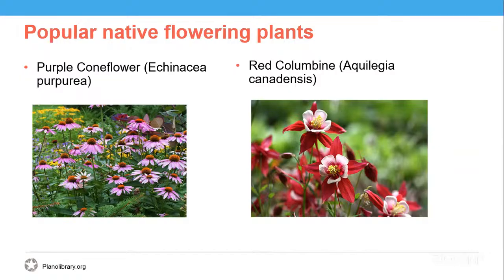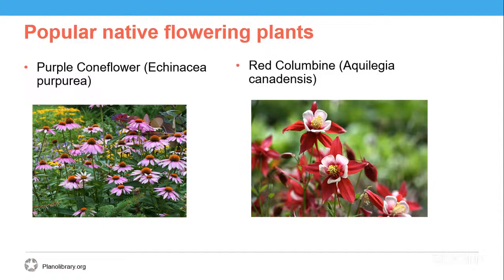The first one here is purple coneflower or echinacea. They bloom from April to September with showy pink and purple blooms. They can grow in sand, loam, clay, and limestone soil. So you see how they grow in any conditions. Popular and widely available, they attract butterflies and hummingbirds, song and game birds. They relish the seeds.